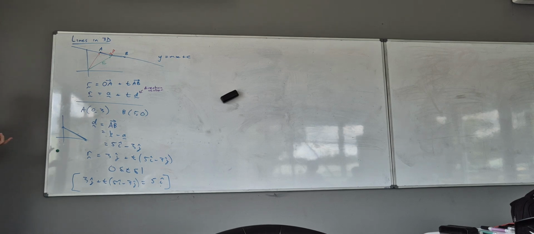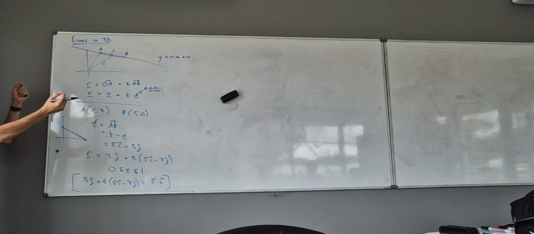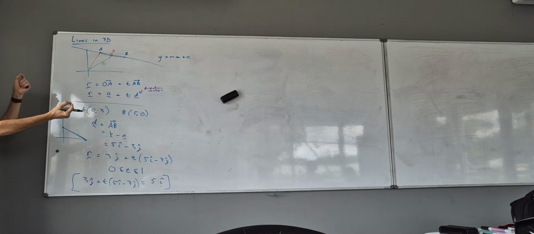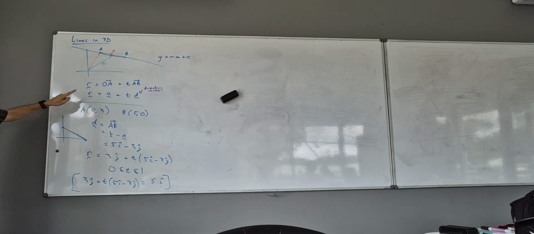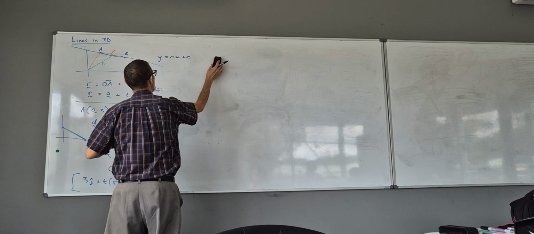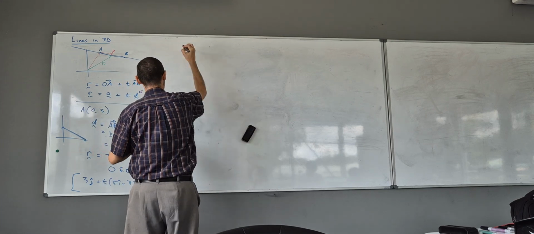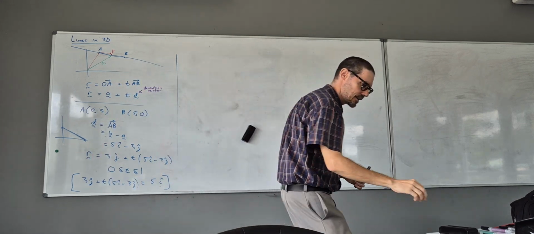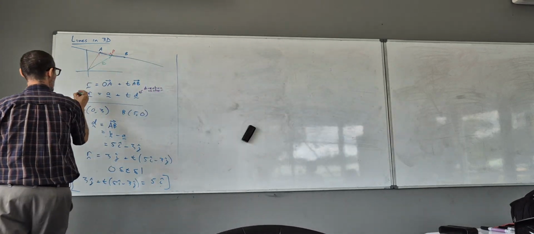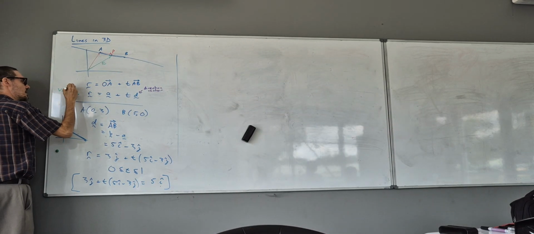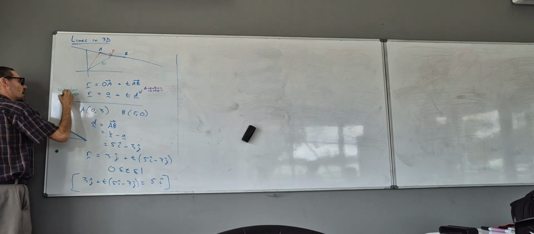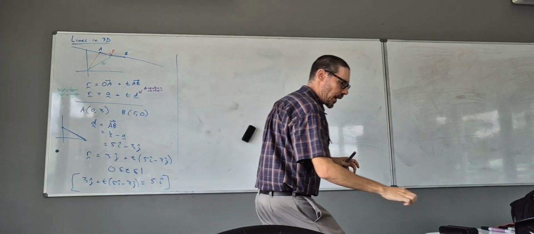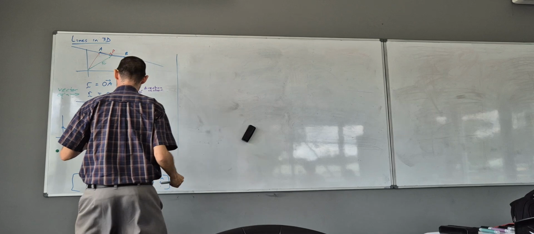But in an arbitrary case, you might have to actually solve and work out what value of t gets me the section of the line that I actually want. That's the vector equation. How do I make a parametric equation? Maybe I should label that. This is the vector equation. Well, the parametric equation is exactly what we did yesterday.